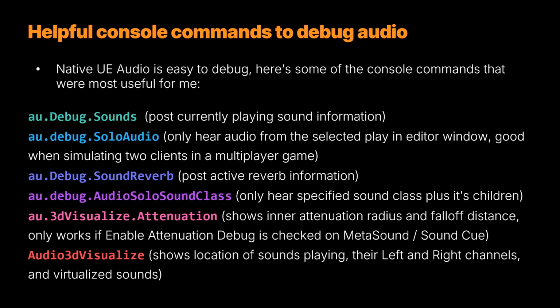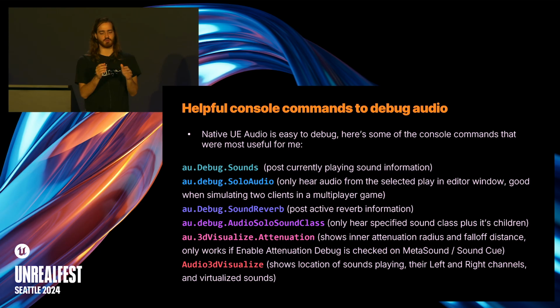And then, probably one of the biggest benefits of going with all the native audio, in my opinion, was that debugging was a breeze. Oftentimes when debugging audio you made using other middleware tools, it requires a lot of back and forth between Unreal and the middleware profiler. And sometimes the amount of console variables exposed to Unreal from the middleware may be little to none, actually. So it's very simple in Unreal. Here are some of the most helpful ones for me. So it's very quick and easy debugging, and they show what each one does.